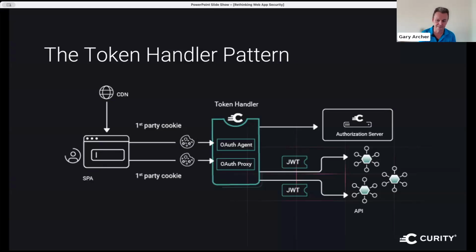What the token handler does is it takes the secure cookie, extracts the access token, and forwards it to APIs. So you've got the kind of productive setup where your front end specialists are focused on the front end, and the API developers are focused on using these scoped access tokens to apply data protections. So it very much simplifies a lot of the security for the teams. And the cookie layer is a bit of an awkward requirement for web applications, but we think this is the best way to handle it.